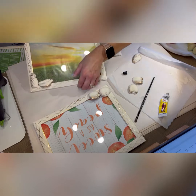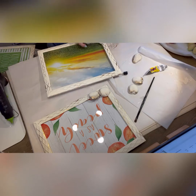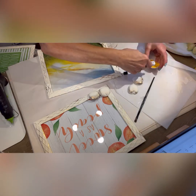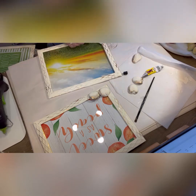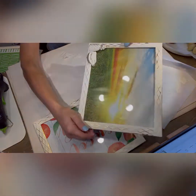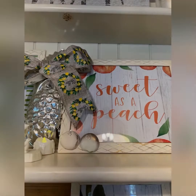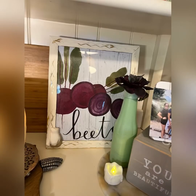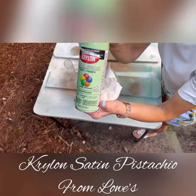Now I was trying to decide, should I put them together or spread apart, and I decided to put them together. I went bottom left-hand corner. I don't know why I was feeling that, but I was. And it ended up looking really, really nice on the hutch, and we'll get a reveal here in just a few minutes. But those little rub and buff fruits, there we go, you can see them there. See our little peaches. There's the beet. He kind of has a flat side, but it looks a little more beet-like.